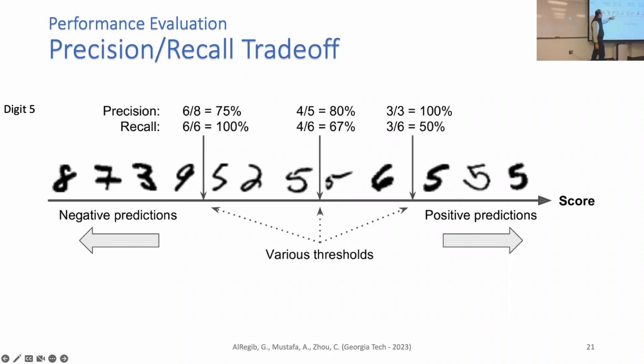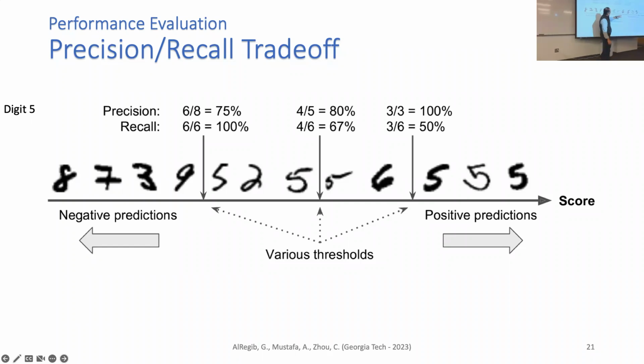So now if you look in here, I'm looking at the precision. How many of them are really 5? I have 1, 2, 3, 4, 5 of them. Is it 5? 1, 2, 3, 4, oh, 6. 1, 2, 3, 4, 5, 6, right? So 6 out of the 8 are 5. That's a precision of 75%. But look at my recall: I picked all the 6 5s as 5s. So I have 100% recall, right?